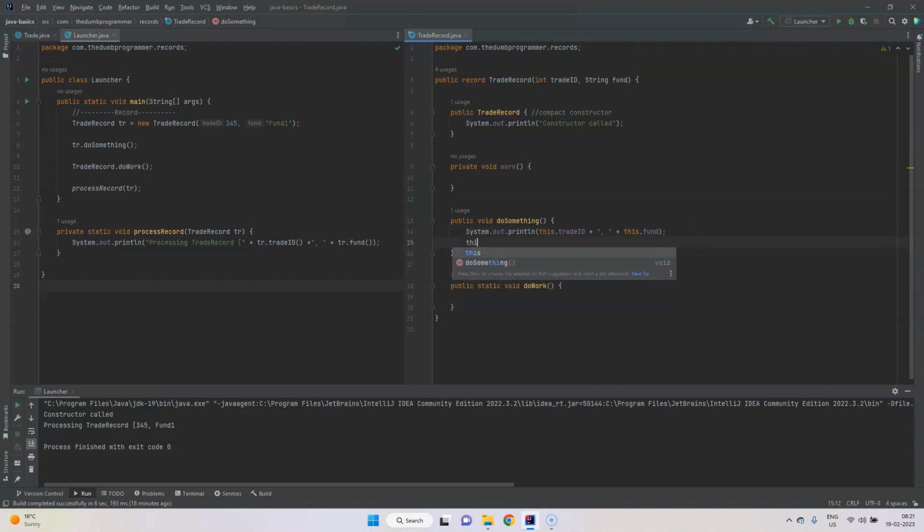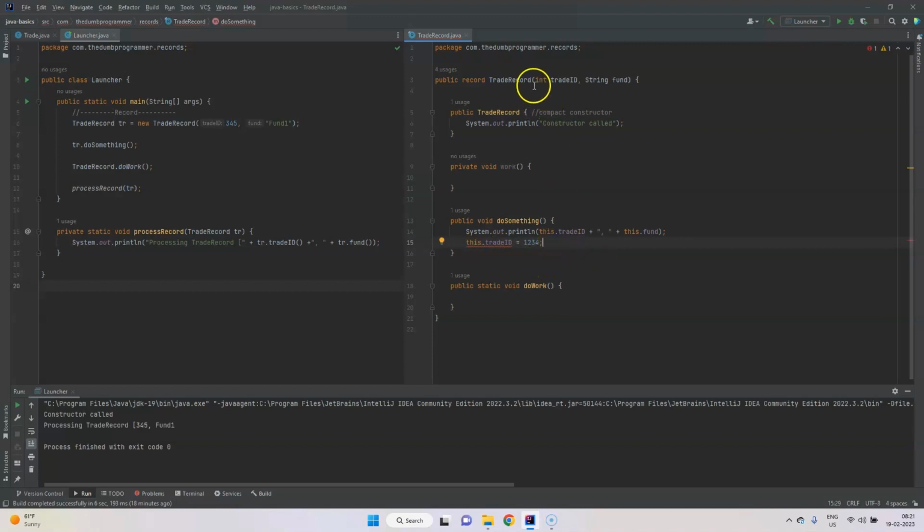So let's say I want to set something static in the trade ID. Can we do that? If we notice the warning by the IDE, it says that it cannot assign a value to the final variable.